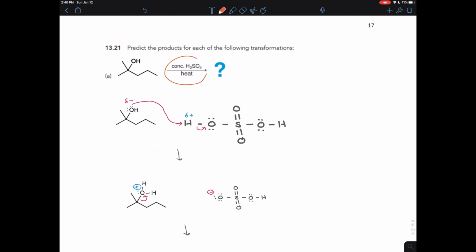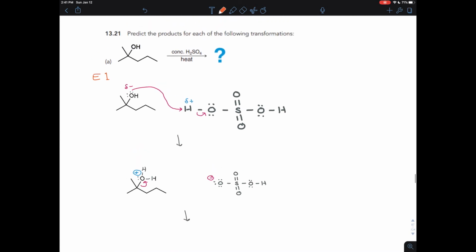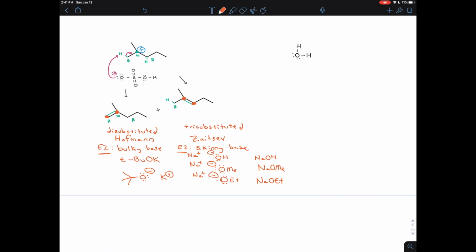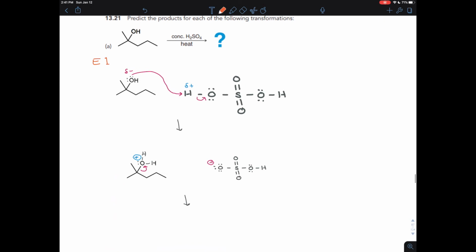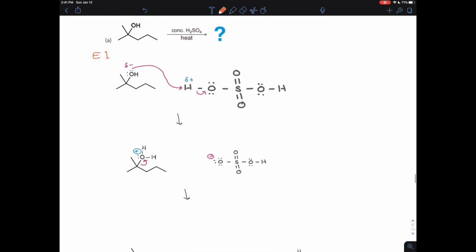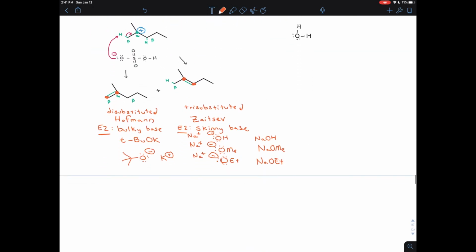So this reaction, when you use concentrated sulfuric acid and heat, is called an E1 reaction. It's called an E reaction because it's an elimination reaction. You start with an OH on the molecule, but you end up with no OH on the molecule. So it's an elimination reaction, E, and only one thing ever happens at a time. Loss of a leaving group happens, and then separately from that, proton transfer happens. And so only one thing happens at a time, it's E1. Okay. In an E1 reaction, your major product is always the more stable, more substituted Zaitsev product.